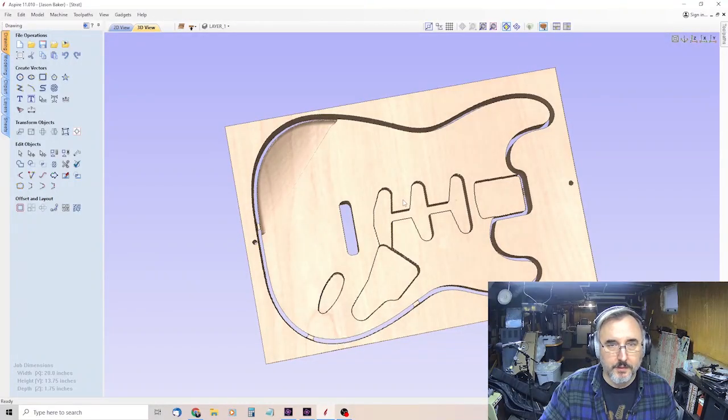So I'm just going to show you what the actual final process is. It just cut out the arm contour, did the finish on the arm contour. The bit will come back home. You've seen this already on the video. You raise the Y up, you pull the bit out, put the quarter inch down cut bit in, tighten it down, set the home on that, and then pull up the body contour or profile file, and then start everything up again, run that, it'll go through and cut out the outline with the tabs in it.